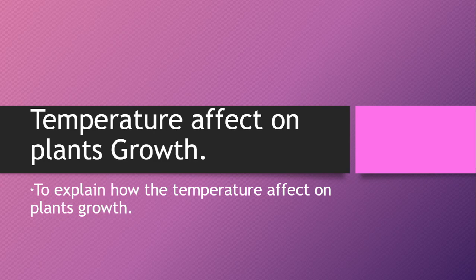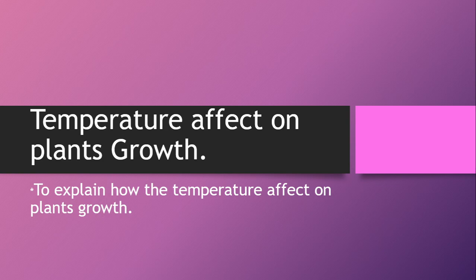So if there is no light, the plant will become yellow because they cannot make their food, so they will not be green. And the second thing, if there is no water, the plant will wilt, like bend and turn down. So they will be dry. The leaves and the flowers will become dry because the plants need water. So they become dry and tilted, like bending. It means the plant needs water. Like this, the plant also needs air.